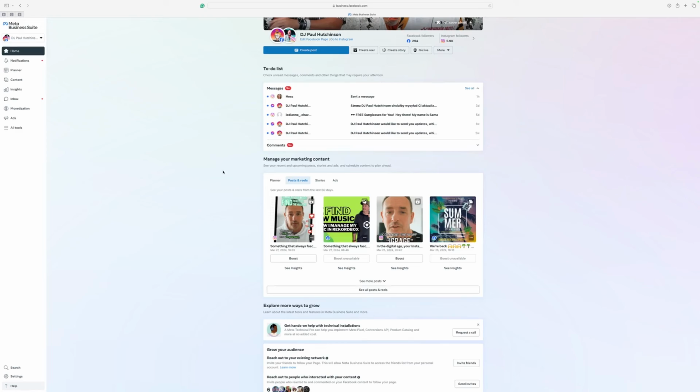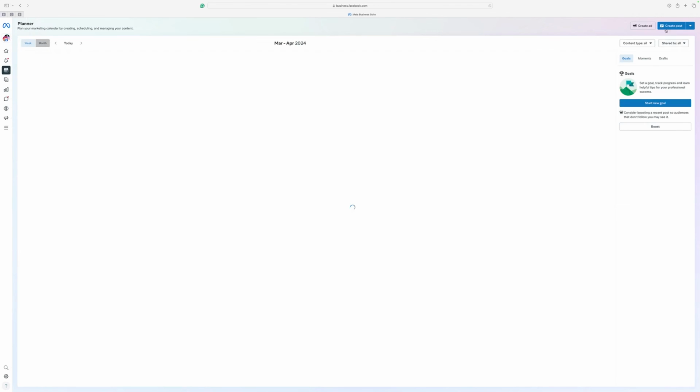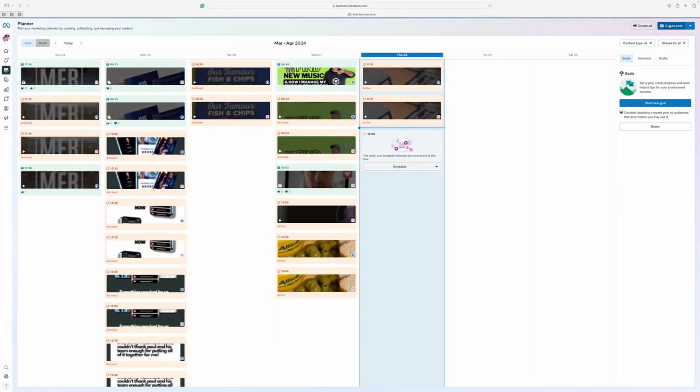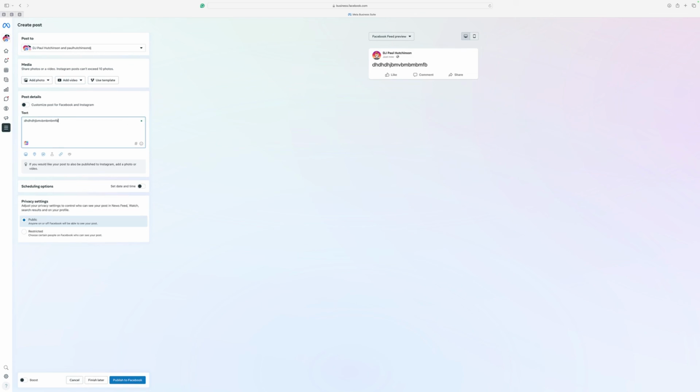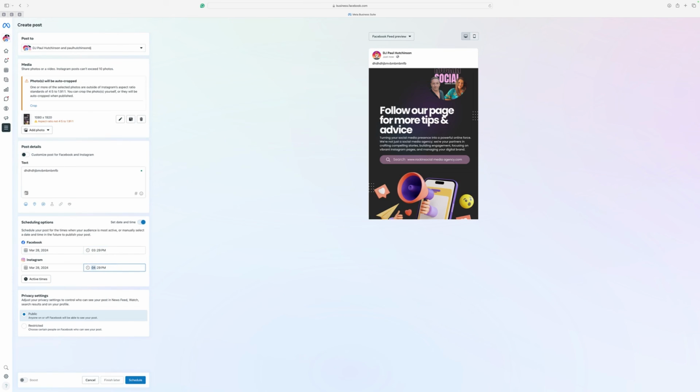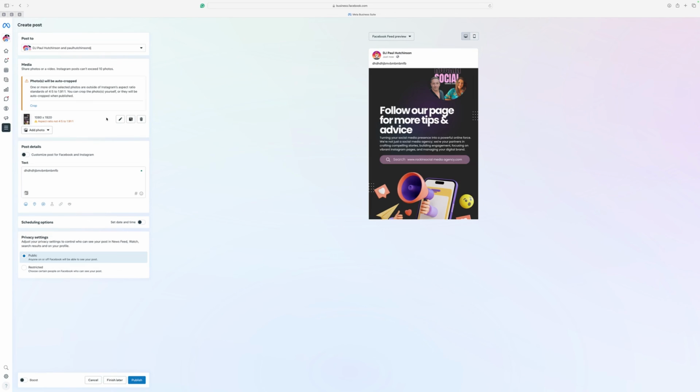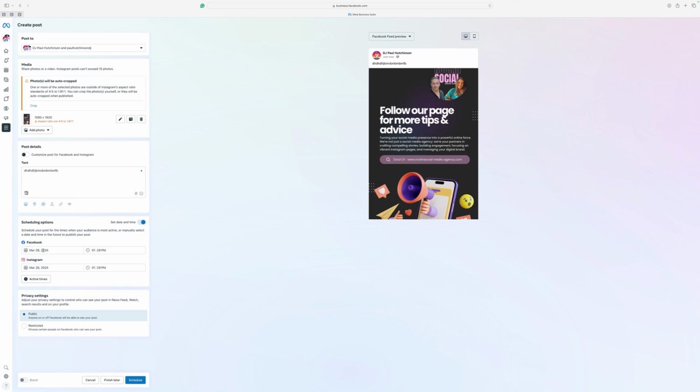Hope you understand that. And just quickly, the other option is Meta Business Suite. This is another way that you can schedule content. So again, if you look at the top left-hand corner here, there's a planner section. You can just go onto here, create post. And again, you can do your usual thing. You can add in all your text there, add in a photo, and then we want to post it at 4:30 p.m. And if this is what we want to post, then we can just go down here to set time and date.